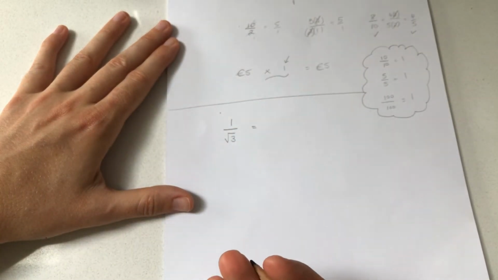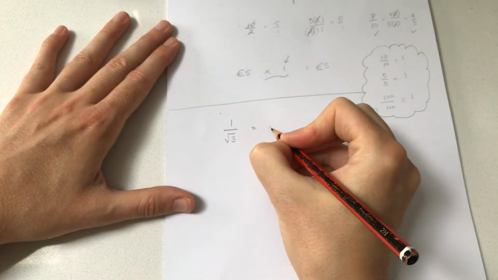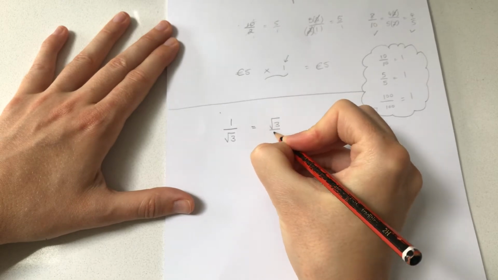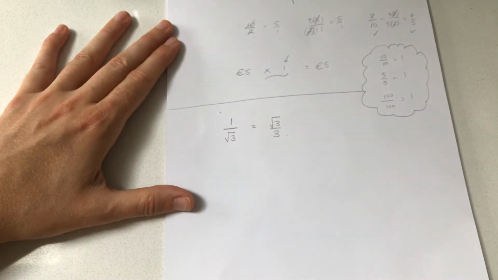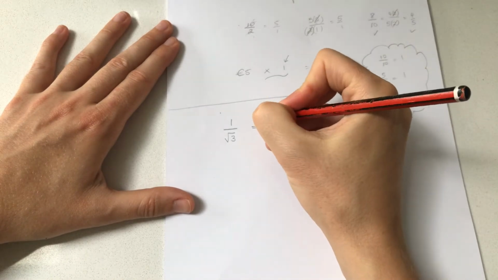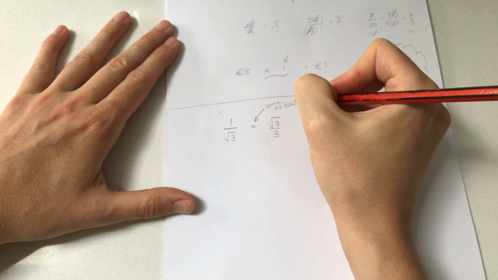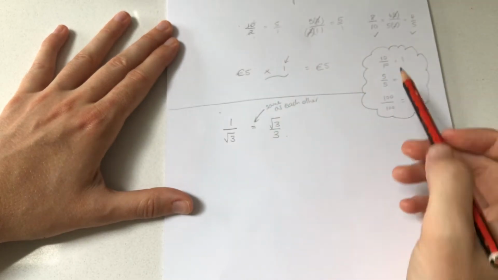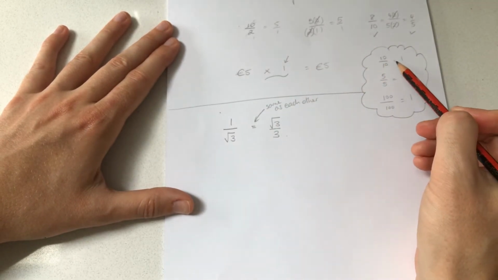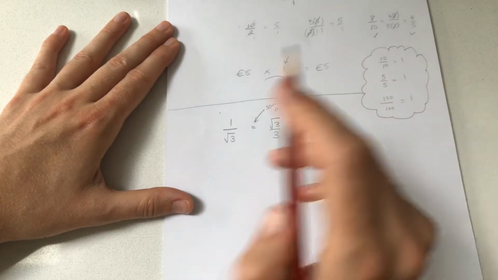So I'm giving you time here to make sure that you've paused the video, gone and got your calculator, typed in 1/√3. This is what your calculator would have said. Now, what does this symbol mean? It means they're equal to each other. They're the same as each other. Just like if you type in 10/10, you will press equals and you will get the number 1. They're the same as each other.